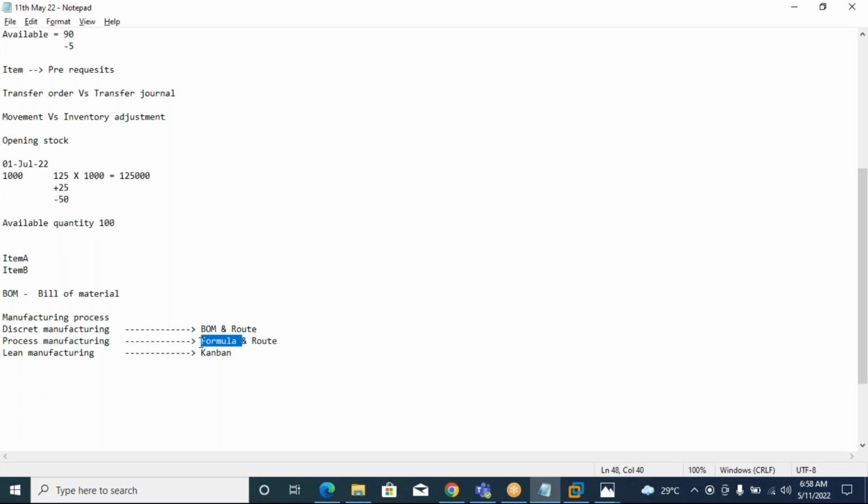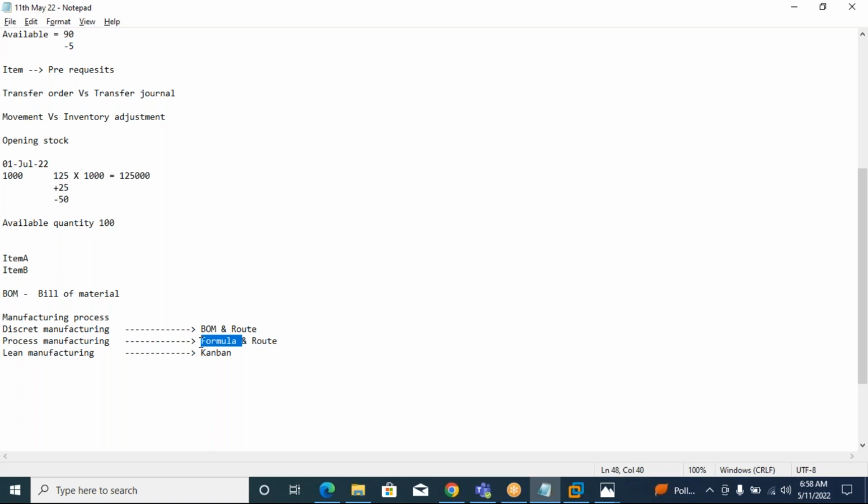What is the example? Suppose you want to make a biscuit. We need wheat powder, milk, sugar, and water. You will combine and mix all this and make a paste, put it in the dryer, and then you have a biscuit.